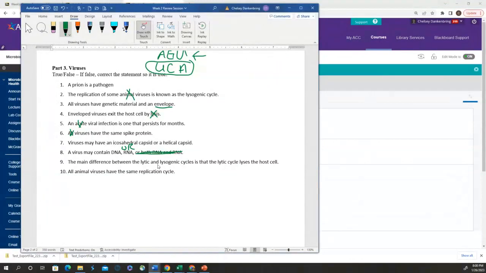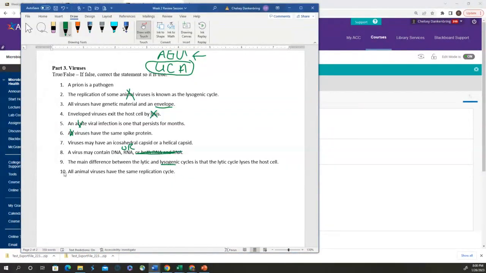So remember the big difference is that with lysogenic, they do what I call integrate and chill. Part of the viral DNA gets integrated into the host DNA, where the bacteria then just replicates, having no clue that it's been infected with the virus. The lytic cycle doesn't do that. It's like a wham bam, thank you, host. It gets in, it replicates, it kills the host, and it moves on. There's no hanging around. So that's going to be the big difference.